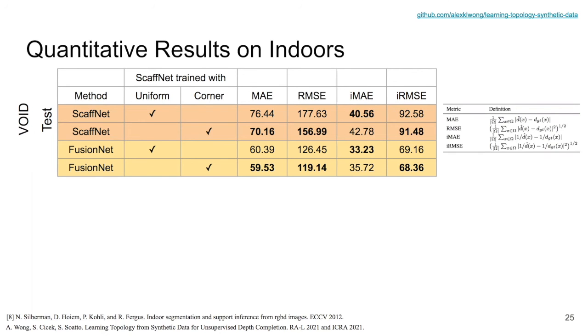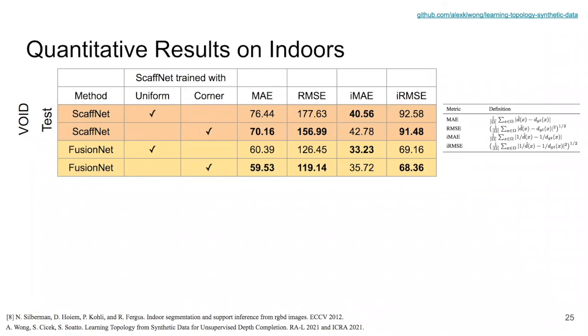As we can see, ScaffNet exhibits some sensitivity to the mismatch in distribution of sparse point cloud. This is expected because the point clouds are so sparse, occupying less than 0.5% of the image space, such that the different sampling strategies would yield very different sparse 3D structures.